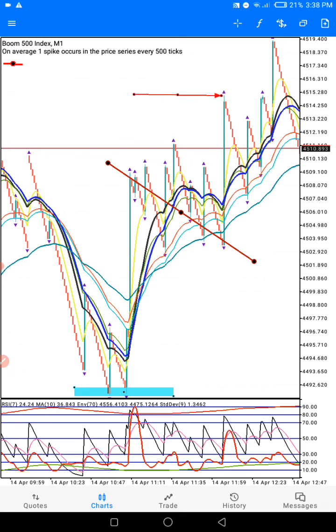This spike, if you are taking 0.2 lot size, should be around $2 to $3 or thereabout. There you go. Now the trend has changed. If you look at it now, since this spike is higher than the previous spike here, it means the trend is changing direction. The movement is going to change.